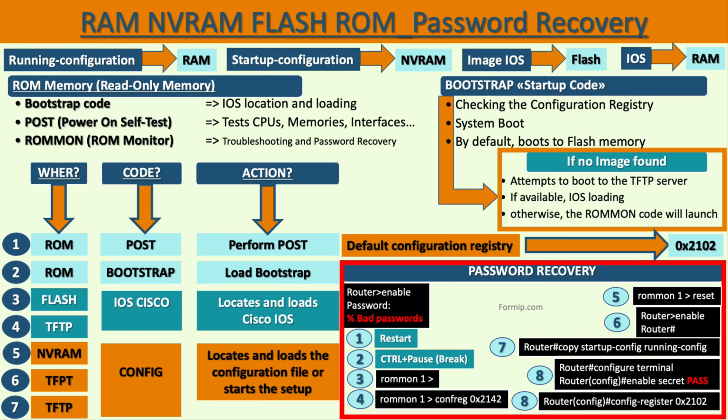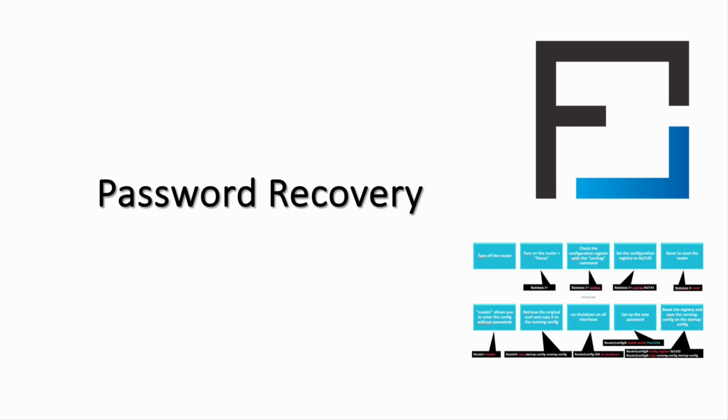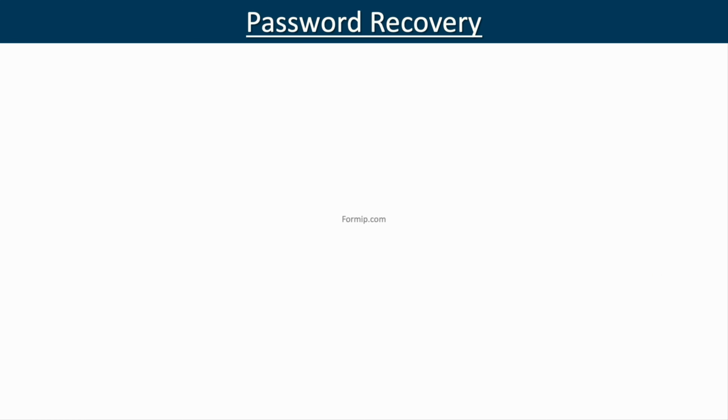If you forget the password of a Cisco device, access to the router's privileged mode is no longer possible. In this case, you need to do a password recovery procedure, also called a password recovery. There may be different ways to recover the password depending on the equipment, but in essence, the procedure remains similar. A quick look on Google or the Cisco website allows you to find the procedure that corresponds to each piece of equipment. We will see in detail how to recover the password on a Cisco router.